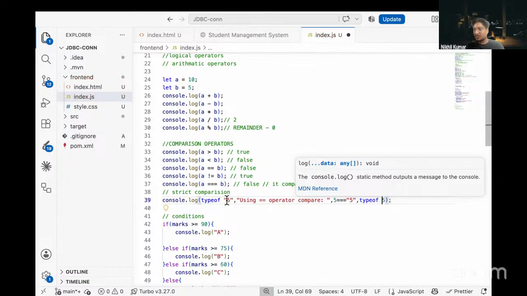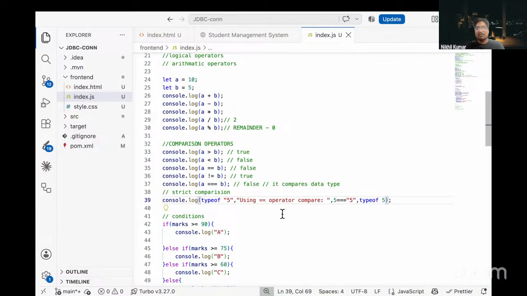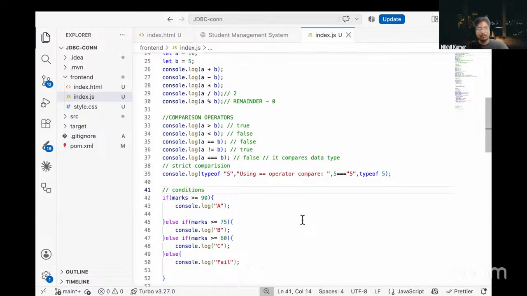So this will give us a string, and this, if we refresh this, it will give us a string, and it has the type of number. That's why it is giving us false here. Why? Because those both have different types. Clear? Is it clear? Then we have, what is the difference between let and const?